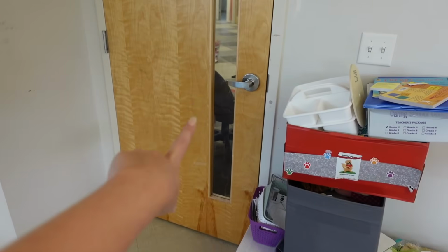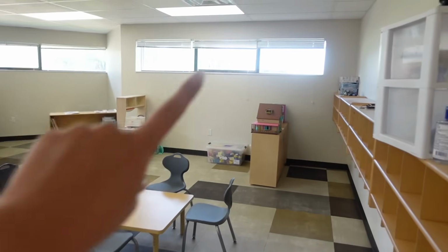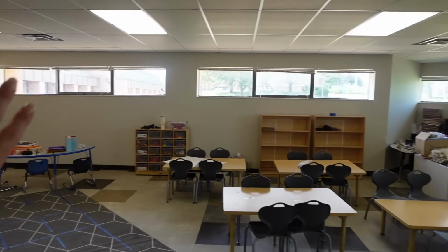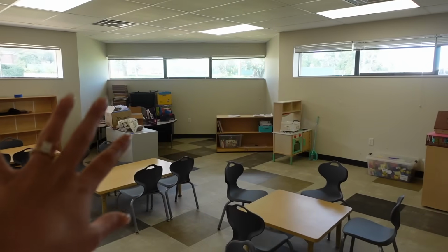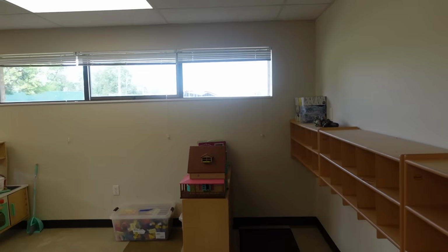But overall, we got so much done. This is all of our trash pile. There's also some stuff in the hallway that we're trashing for them to come pick up. But honestly, we went through every single thing on the windows, you guys, and got rid of that, and that made such a difference. It brought in so much light, and we cleaned off the windowsills, got all the dust off. That alone made such a big difference.